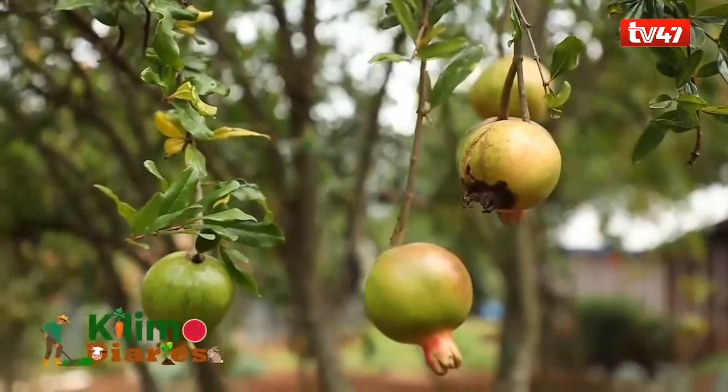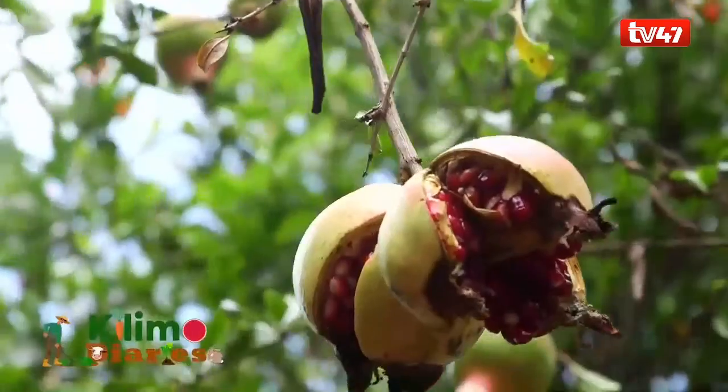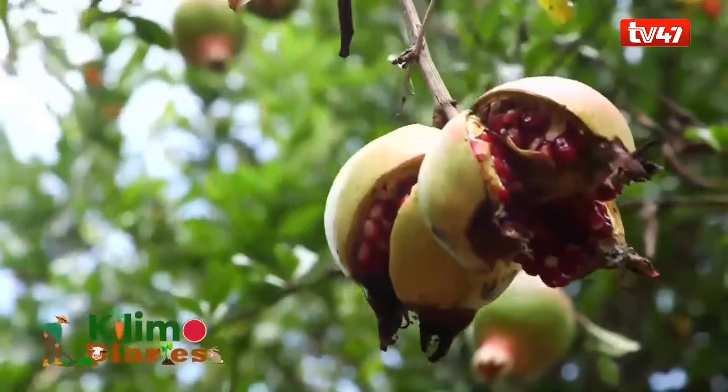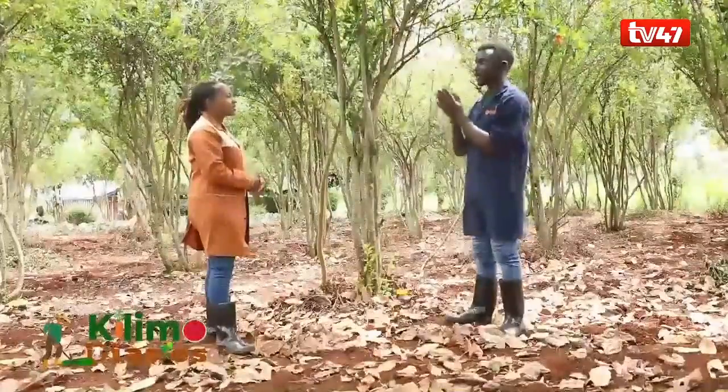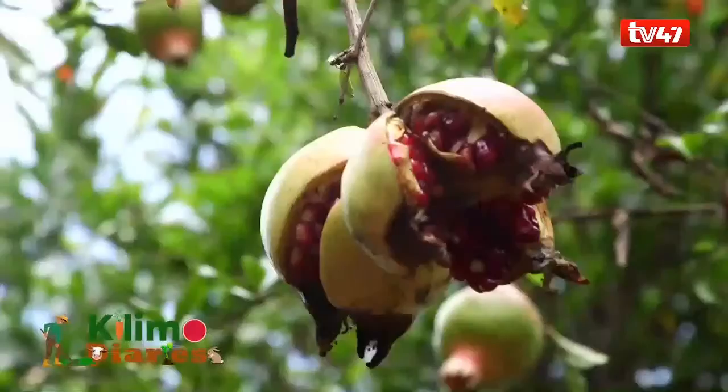Then another thing you might find is some fruits zimecrack. Ile unatembea kwa shamba, unapata pomegranate imecrack, like kwa mtu juu. But see that in ndege, normally what happens is how you care for the pomegranates also matters. You might find a farmer has pomegranates on his farm, so he's experiencing the issue of fruits cracking, but hajui shida ni gani. So for him, atafikiria maybe walimuuzia, or the quality of the seedling ilikuwa mbaya. But kumbe ni yeye. Because you find these trees, the moment they are water stressed or nutrient stressed, that's when you see the fruits start to crack.